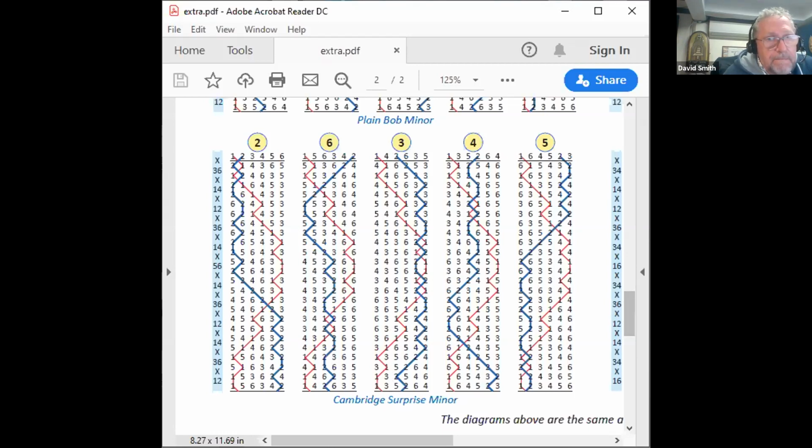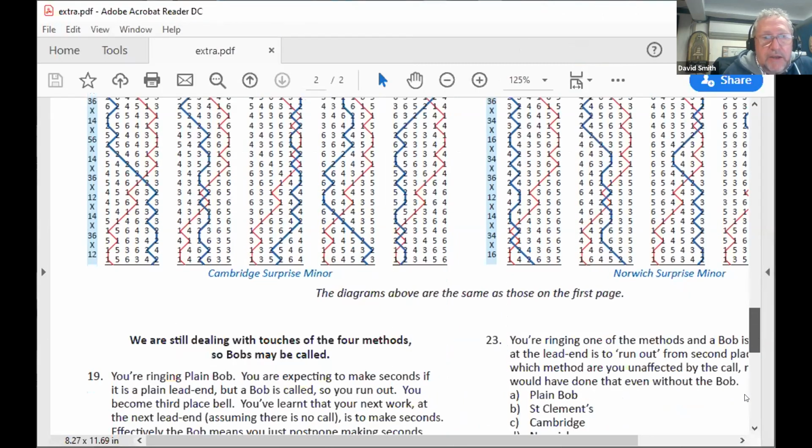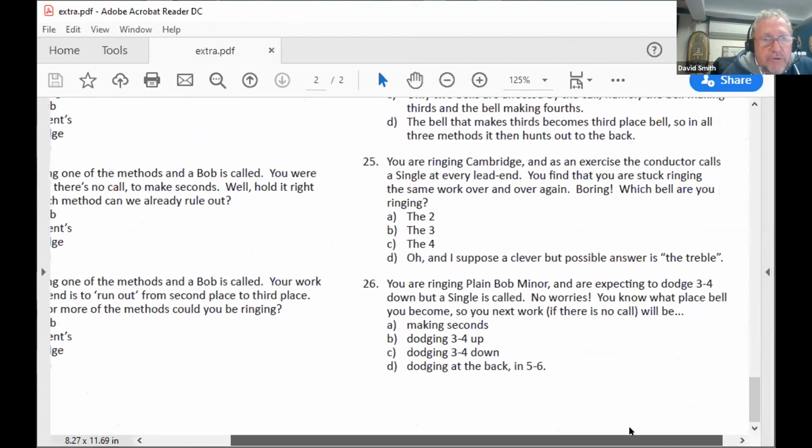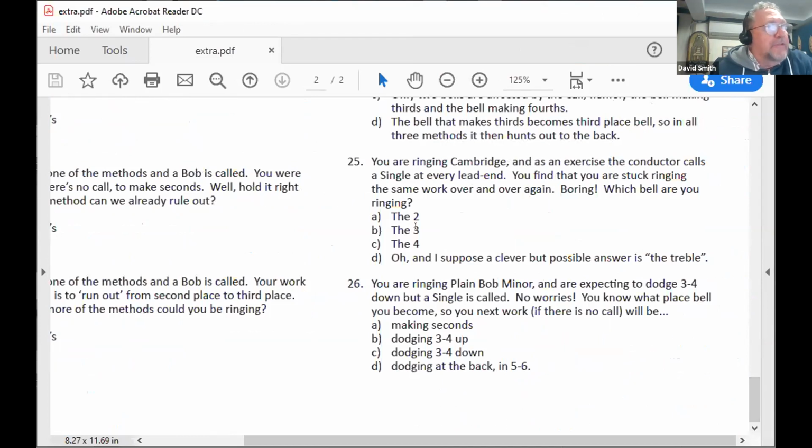So the answer there is, it's not true of any other bells, unfortunately, but in this particular method, if you ring the 3, you do indeed get stuck in the same place, which is a useful exercise if you've got a learner who's just learnt 3rds place work. I've put the last question in because, again, plain bob is what most people start ringing, and a lot of people do find they learn plain courses, they then learn what to do at a bob, and they do get a bit muddled up about singles and do find it a bit harder.